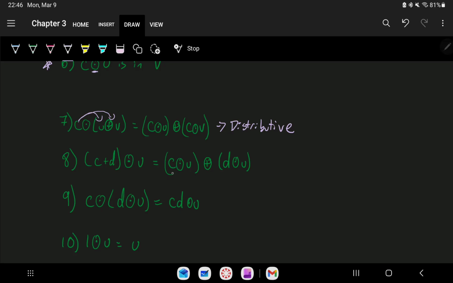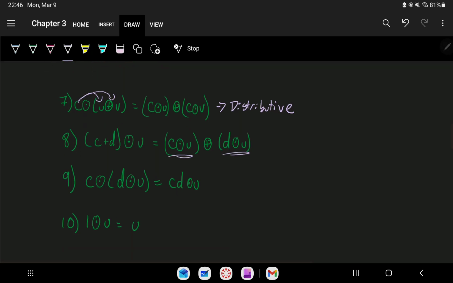Similarly, if you have C plus D as scalars and you scalar multiply that with U, that's going to be the same as tearing this apart, right? Same old scenario here. If you do a scalar times parentheses scalar times a vector, you can just multiply those scalars ahead of time. You can pull all of those out. And finally, this is the multiplicative identity, such that 1 times any vector must equal the vector, right?